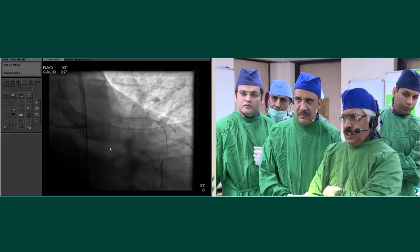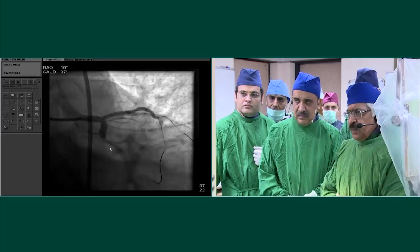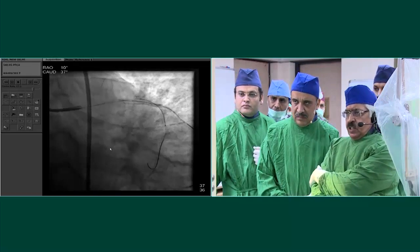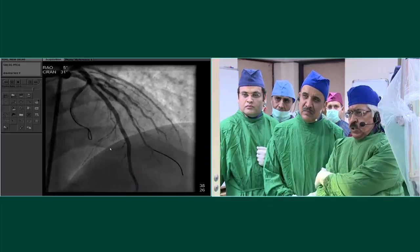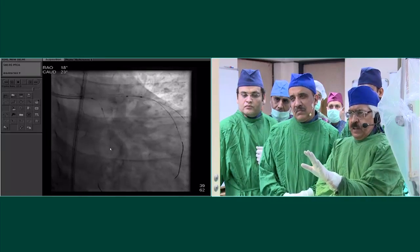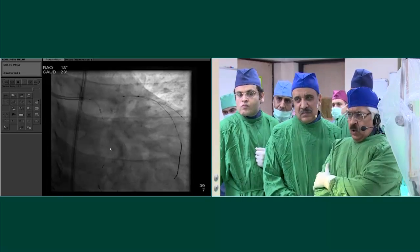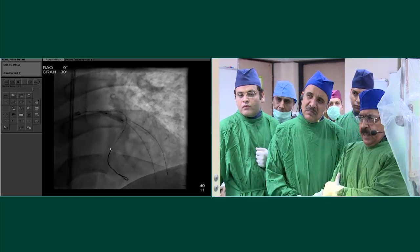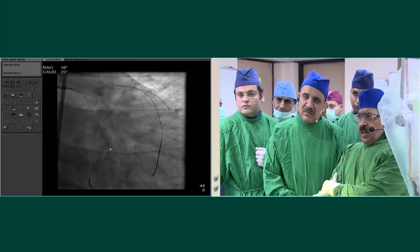And I have stented it, and you can see the marker on the scaffold which covers slightly the ostia of the circumflex, but certainly catches the ostia very well. So this is implanted at 6 atmospheres, and now I've got to do post-dilatation at high pressures. Next. So I took in a 3.75 balloon, and I positioned a balloon and a wire in the circumflex to be sure that I do not compromise the circumflex. And here I'm going up to 20 and 22 atmospheres with a 3.75 balloon. Next. I've done that across that diagonal. Next. And I've done that here. Next. And I've actually done it on the ostium as well at 22 atmospheres.